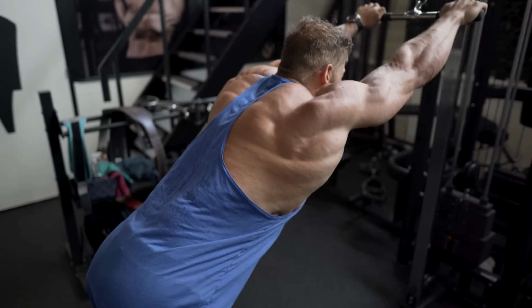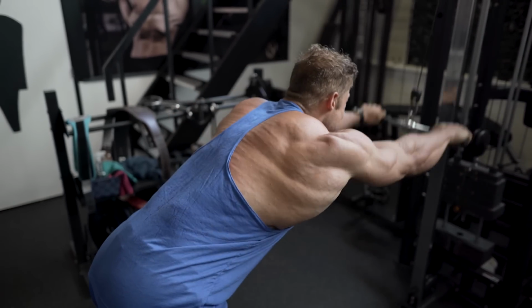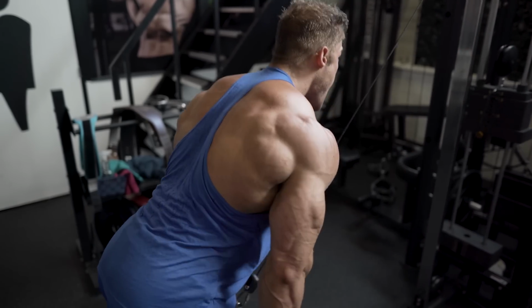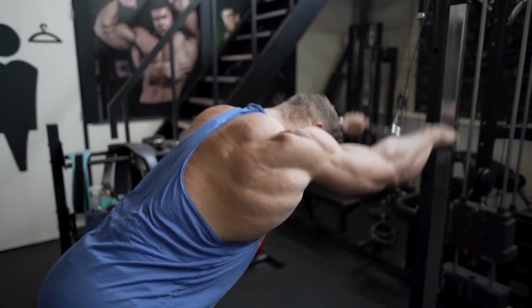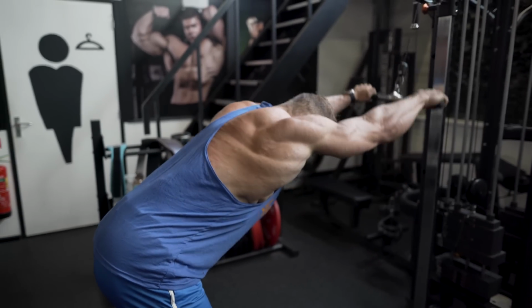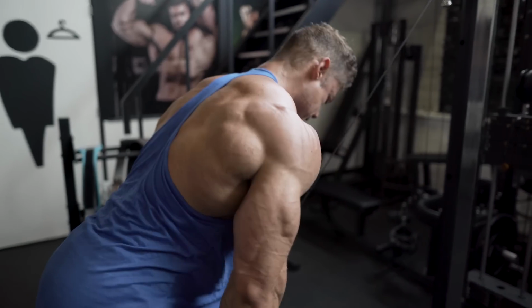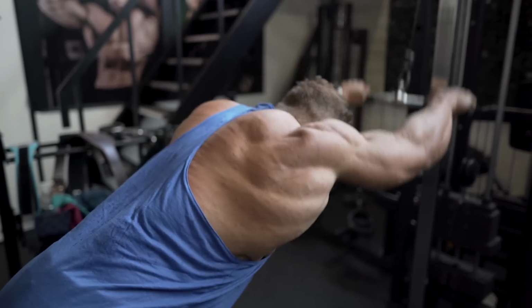And then the last back movement, one of my favorites to finish off the back, the cable pullover. Now the cable pullover you can do in 2 varieties. You have this one with a straight bar, which to me helps with the stretch just a bit more if you compare it to using a rope.